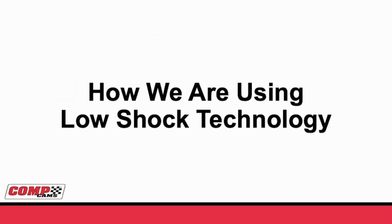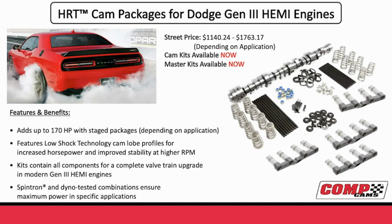Now that we've covered the theory of low shock technology, let's go and look at some of the things we're doing with it today. The first application that I think you guys will all find exciting, and certainly we have, is just how much this has picked up power with our HRT Hemi packages. Right now we have HRT packages for both the normally aspirated and the blown Hemi 5.7 and 6.4. And just to give you an idea, this slide shows a lot of the parts that come with it.